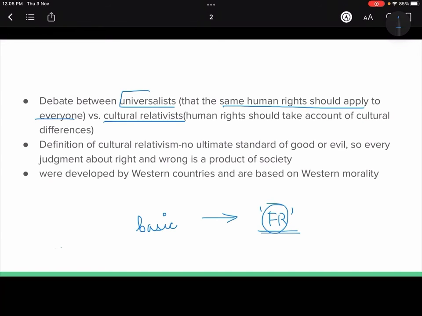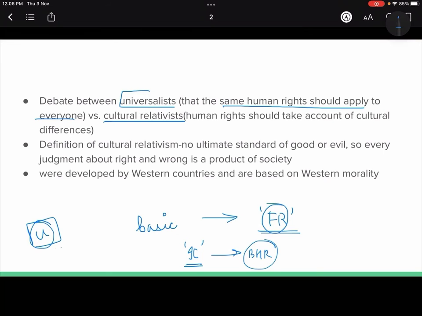So universalists say that, you know, regardless of cultures, regardless of societies, there are certain rights that every human should enjoy, right? If we can talk about basic human rights in the Indian Constitution, then why not at world level? Why not at world level? In the world too, everywhere there are humans and they should enjoy certain basic rights, right? So the universalist is talking about this only, that there should be certain basic human rights available to all.